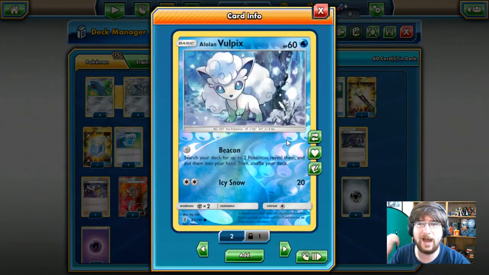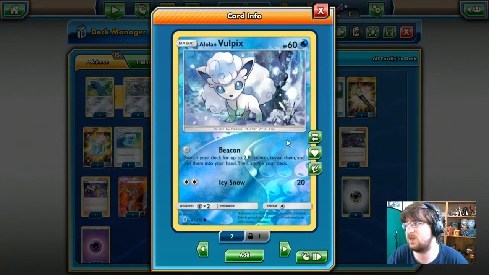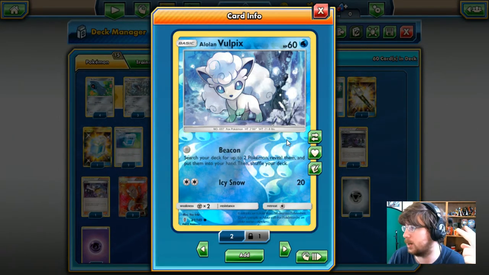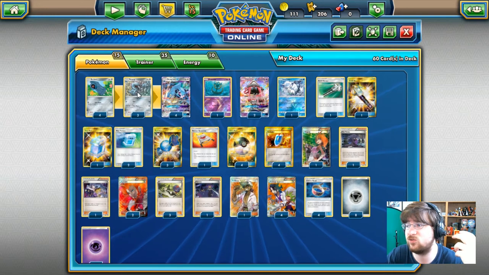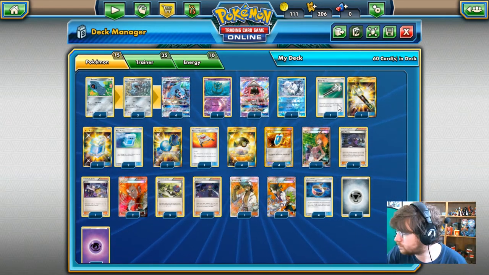And lastly, we have this random one slot for Alolan Vulpix, the 60 HP Water type Pokemon. And all you're using it for is that Beacon attack. Search your deck for up to 2 Pokemon, reveal them and put them in your hand, shuffle your deck afterwards. This helps get these Metagross lines so much easier than, say, grabbing something else.